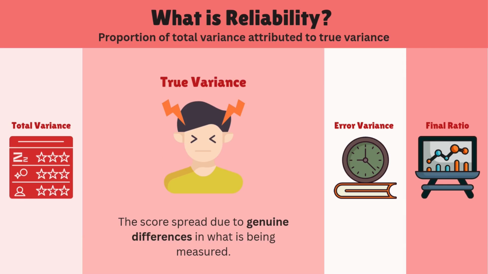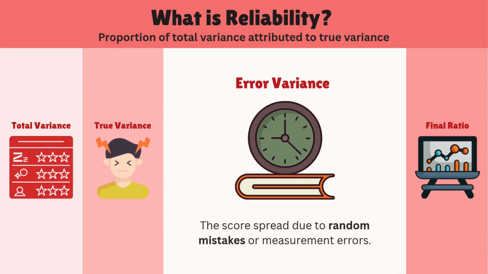Next, we have error variance. This is the portion of the spread that is due to random mistakes. So an example of this would be, let's say, student C got a perfect score, but only because they sat next to a smart student and got lucky guessing on a few tricky questions. Meanwhile, student D knew the material, but had a huge fight with their friend right before the test and couldn't focus. And so these random influences create error variance.